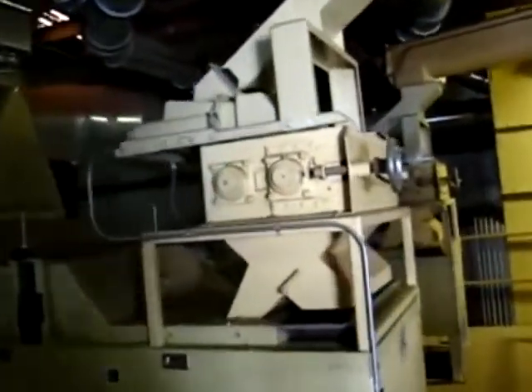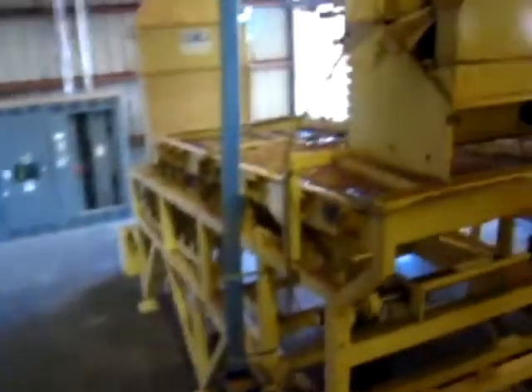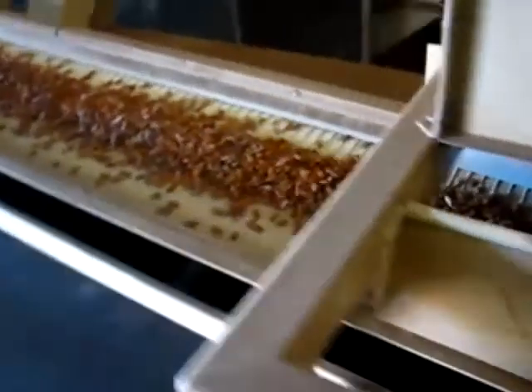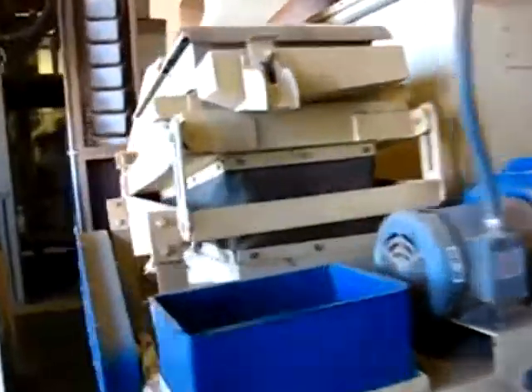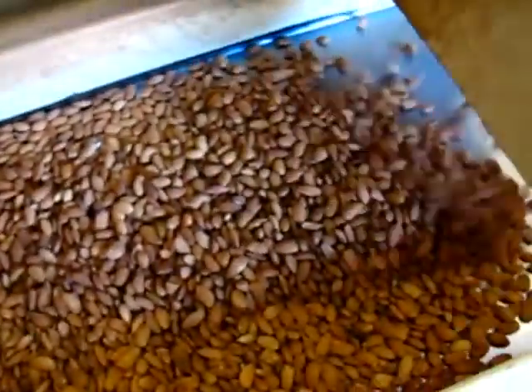We tune these machines to the exact variety of Ammon. There are those little shiny handles there — you can see we can tighten them up, make it even a little closer. Each one gets a little tighter and tighter until the nut is just the only thing remaining. We don't want to damage the nut, so that is why we only tighten just a little bit each time. Over here you can see that a lot of the Ammons are starting to be really clean. There is still a little bit of hull in there — and the hull actually is not total trash. A lot of that goes to dairies and they use it in cattle feed for the nutrients. Finally, after going through all these machines and all the cleaning, you have just kernels right here, ready to be set up on the shelf for you guys to enjoy.